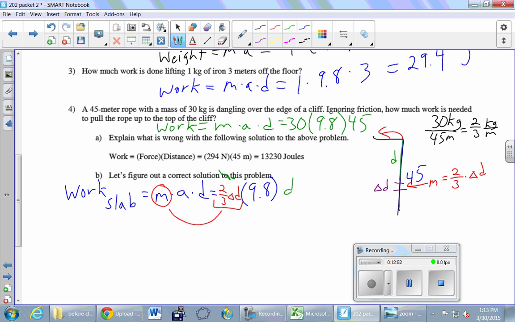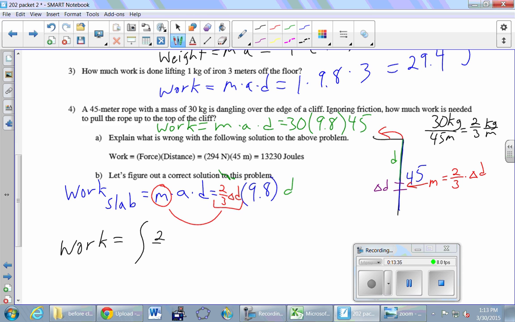Okay, so that's the work involved in moving this one little purple slab from where it currently is up to the top. But then we take the whole rope and we slice it up into all those little slabs. And the work that we're going to do all together is the sum of the works of moving all these little slabs, right? You can just imagine them as being discrete things that aren't attached to each other. You got like 1,000 of these little slabs. You're just going to pull them up one at a time, and you're going to add up the work that you do all together. And then lo and behold, when you take a limit as the little slabs get smaller or more and more slabs, it becomes a familiar integral. So this will be our way to actually calculate the work.